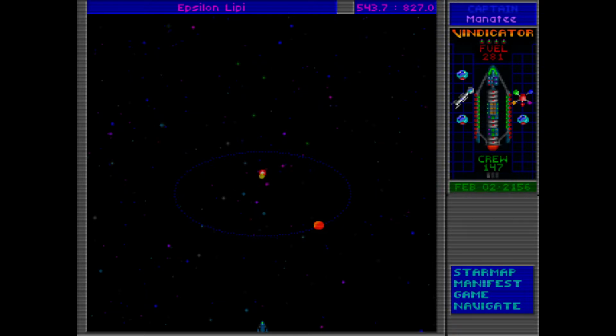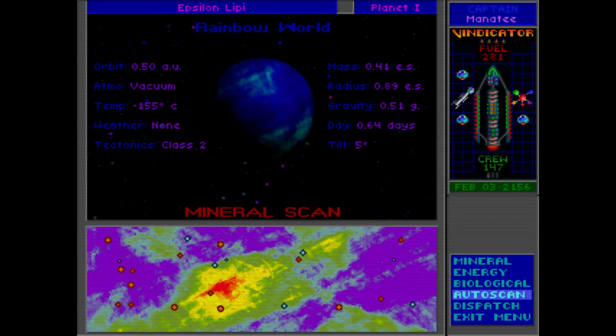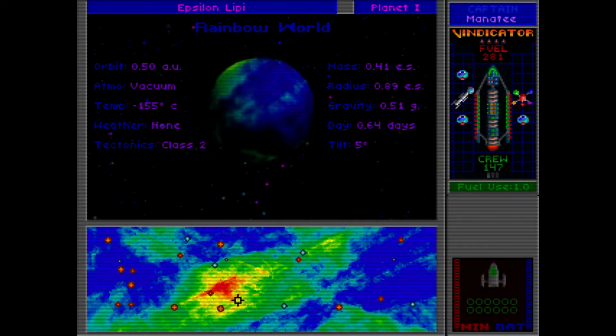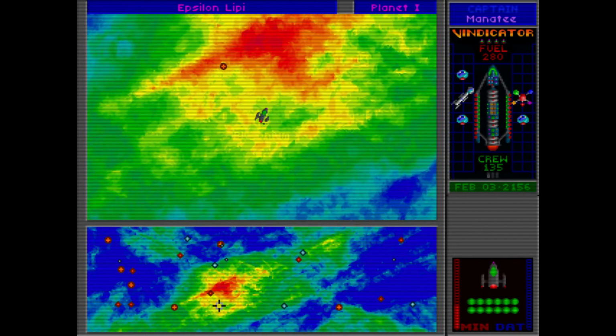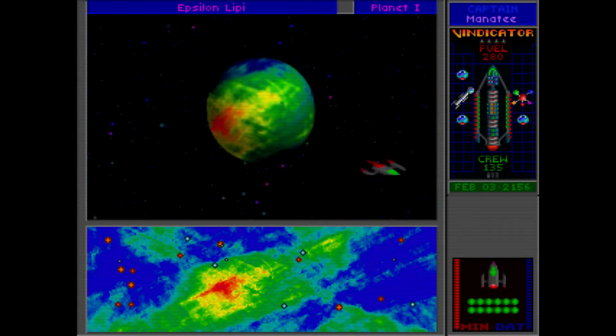Let me see here. It wants me to mine here. Hey, it's a rainbow world too, and only get the orange ones. There's quite a lot of them though.